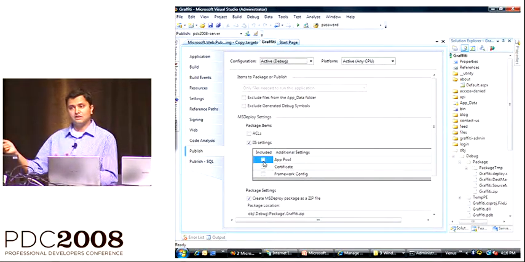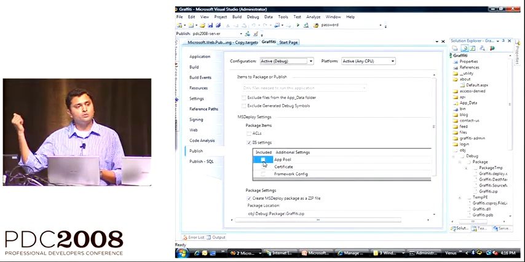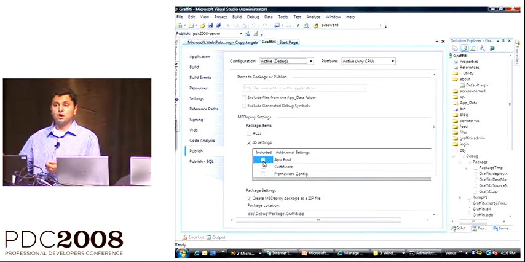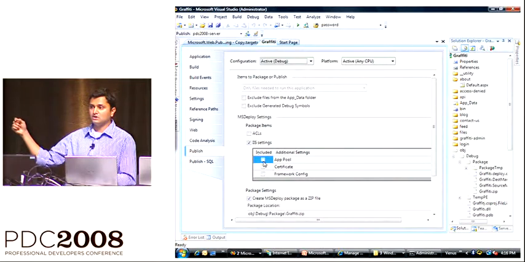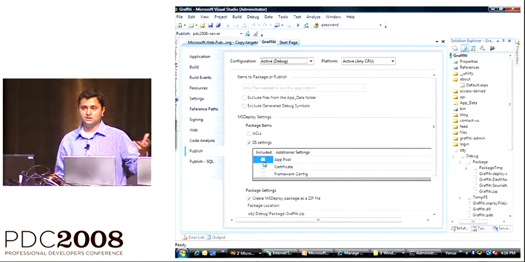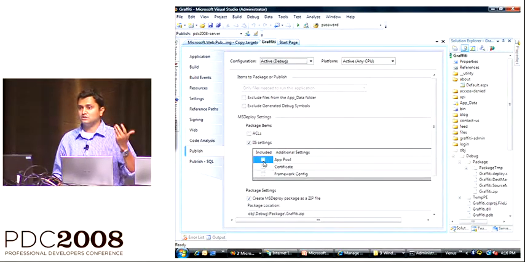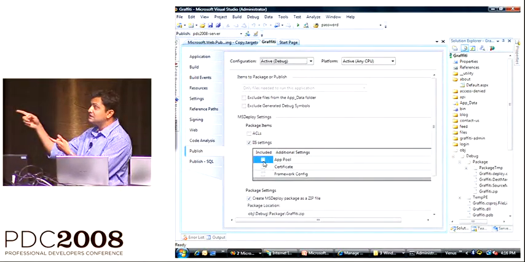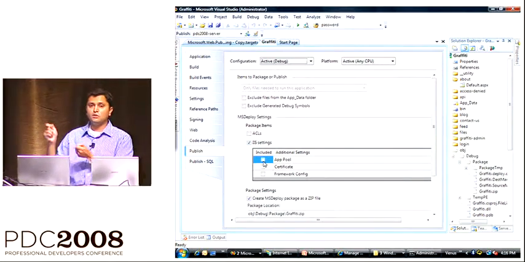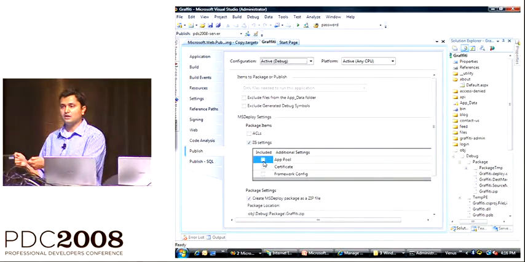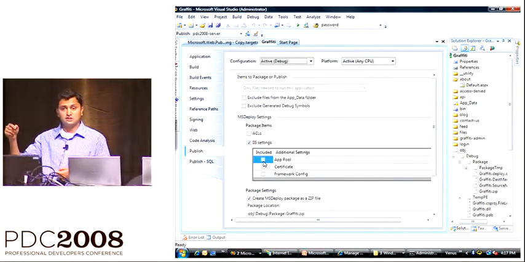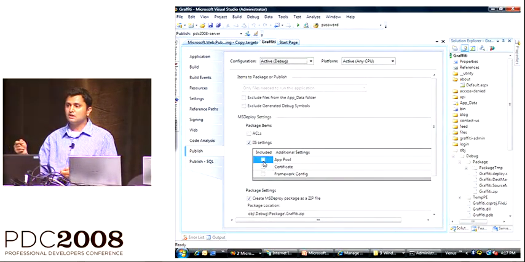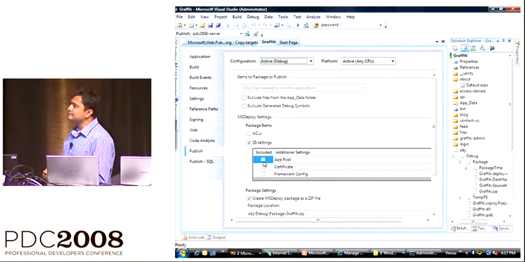Rarely used, but it's still available because when you package all these things, what you would probably need to know is that your destination server is going to get all these items, right? So you need to be very careful when you pick and choose such things. Like if you're going to change the machine config or something like that, if you're going to package it, then your application is going to change those things. This is the classic reason why we have the /t flag on the command line. If you go ahead and package these things, then your server admin should look at it and suddenly say, no, you cannot do this, right? But that's where that is useful.